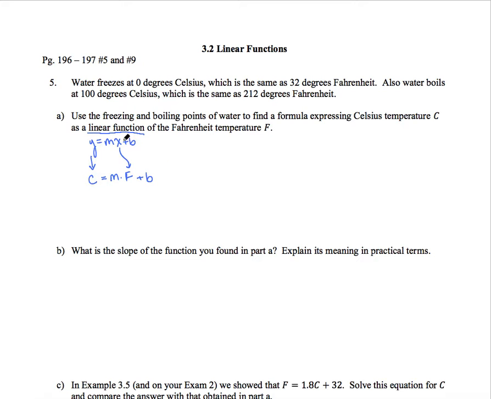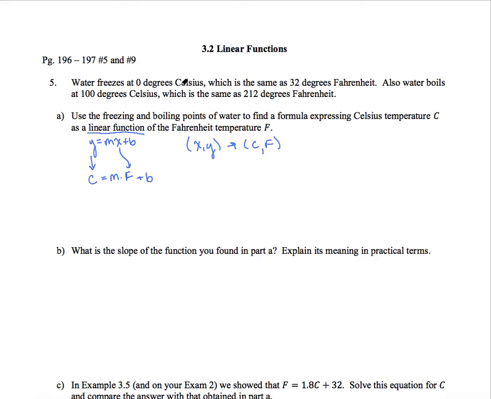Okay, so if F is like our x and C is like our y, we want to find some ordered pair so that it's C comma F. And the reason why we're looking for ordered pairs or points is because from these points, then we can calculate the slope and then also the y-intercept. Okay, so let's go to the problem and see if we can find our 2 points. And again, I'm saying 2 points because we only need 2 points to calculate the slope of a line.